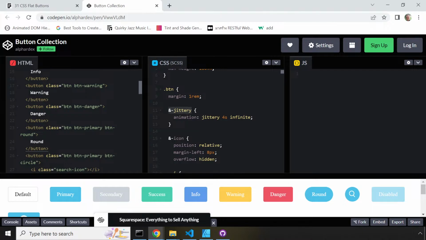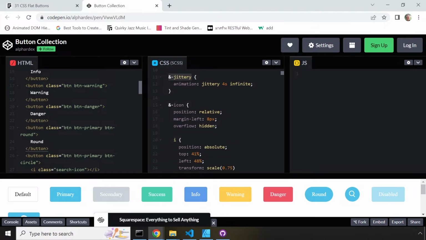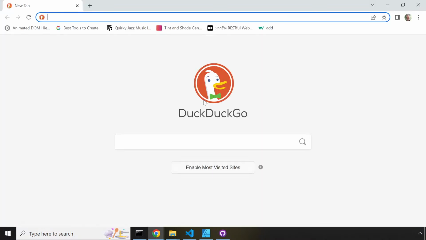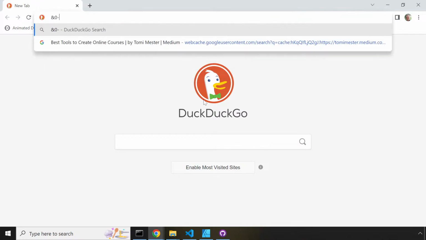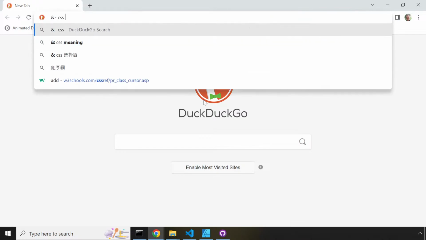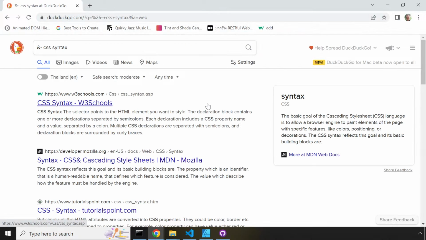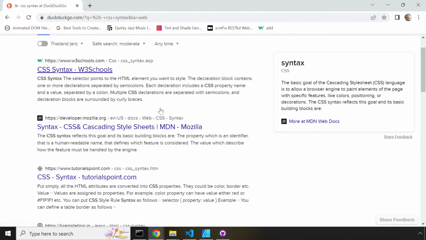And okay, well this is one of the good reasons to go through. This is something I've never seen before. What is this syntax? What is this ampersand dash CSS? Welcome to the rabbit hole, man. Let's get in here.